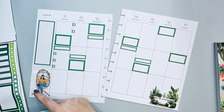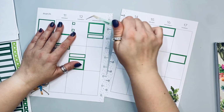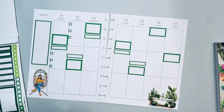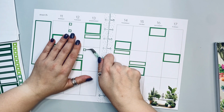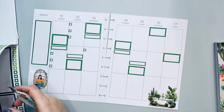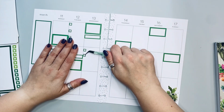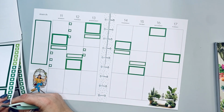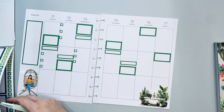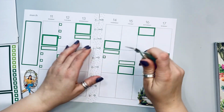Okay, so I'm just adding these things. They look so cute in there. Oh my gosh, but they are kind of a pain to put in, right? You guys all can imagine that because all of us had to work with small stickers at some point. So funny, but good. Okay, so adding stuff, a couple more days. I might be moving them depending where my sticker lands, but we shall see. I like them. Okay, so add a couple more to this side.